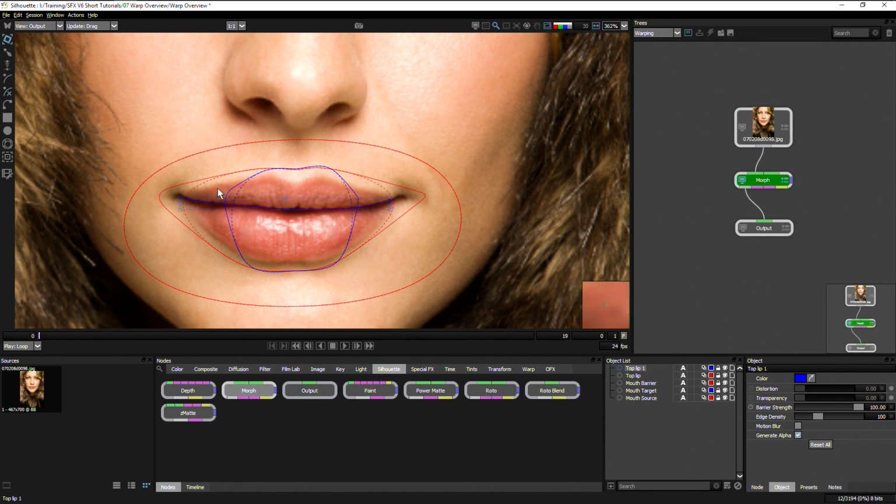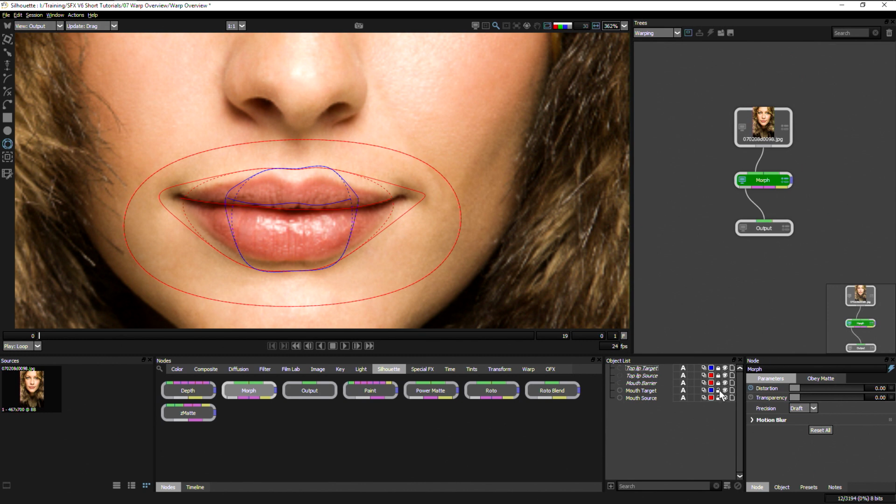So let's duplicate this up, hit T to go into transform, and we'll transform this a little bit here as well. Hit R to go into reshape, and I'm just going to open this up a tiny bit, so have a little bit more open in the middle. There we go. So this is top lip source. Now I have top lip target. So now I've set my source and my target. What do I have to do? Yep, set a correspondence point between my source and my target. Lovely. And let's do the same for the bottom lip as well.